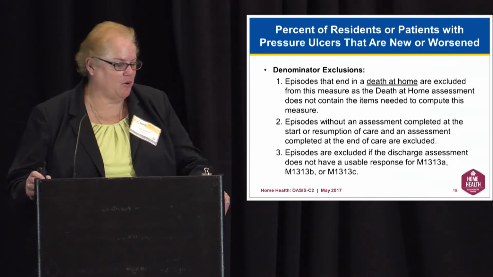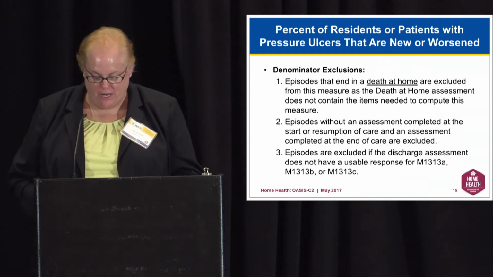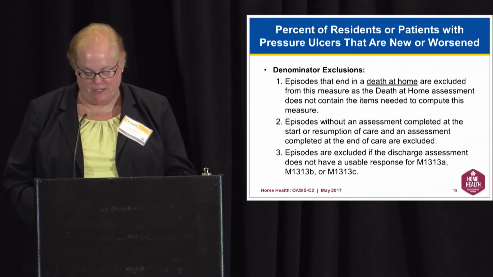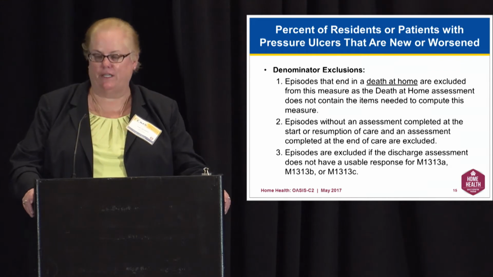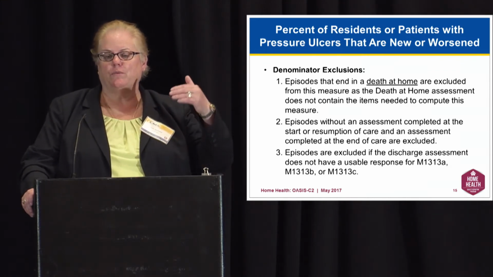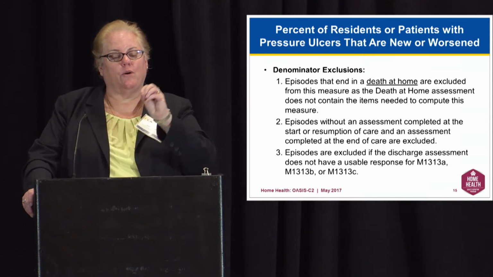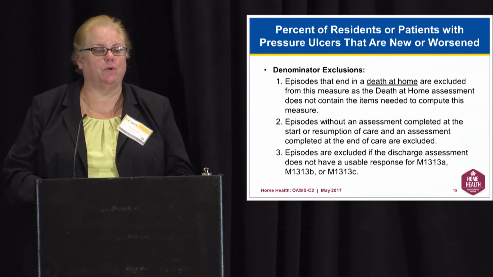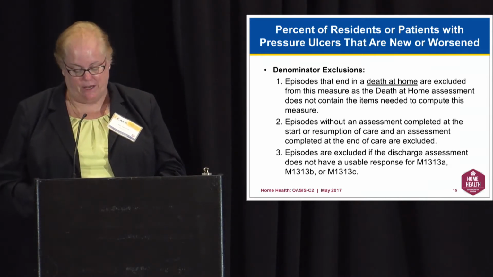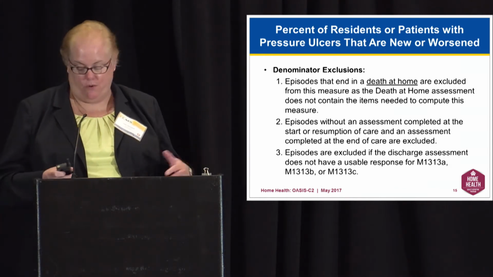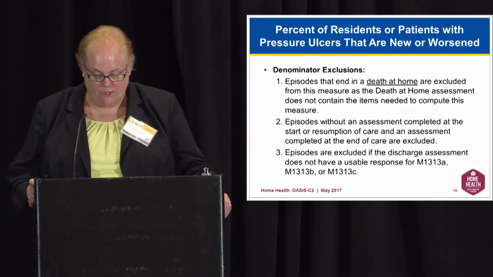Correct. A death at home is excluded from this measure, as the death at home assessment does not contain the items needed to complete this measure. So it makes sense. If you really understand what questions are asked in each of your item sets, you would then realize, well, they're not asking this M1313 question, so in fact it is an exclusion.